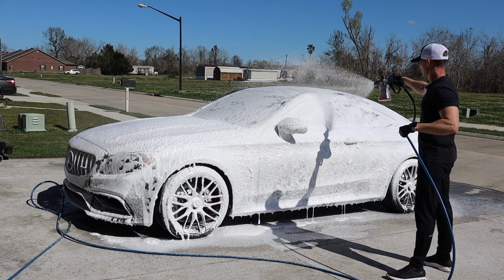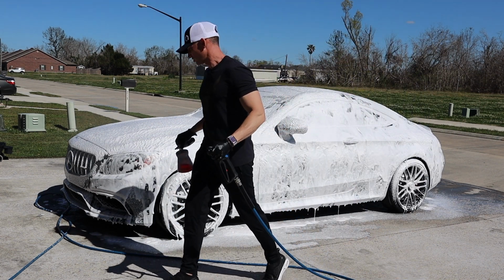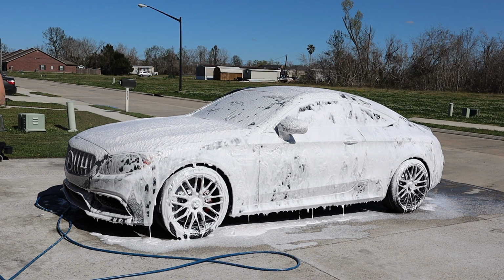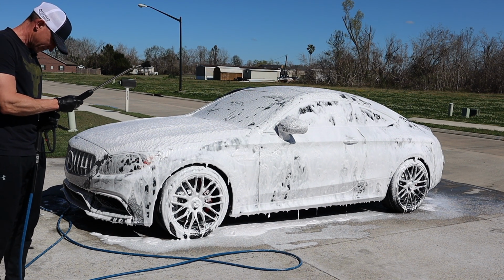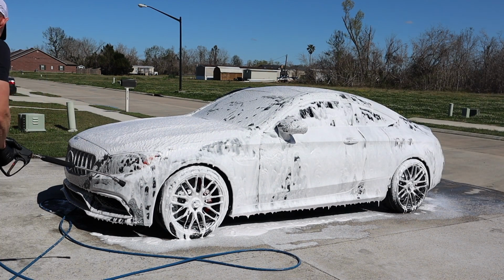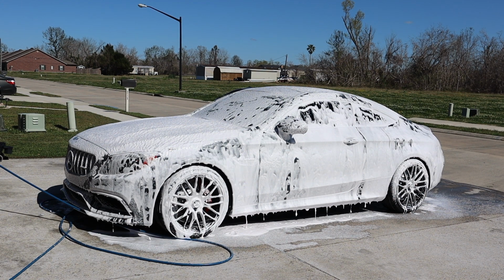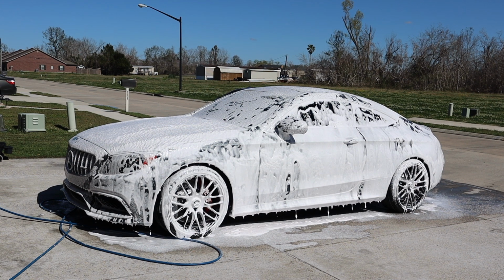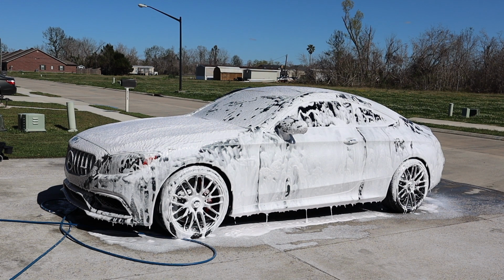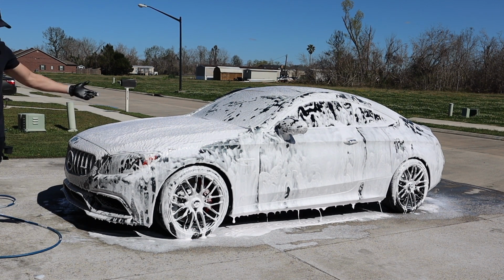All right. So I'm gonna take the foam cannon off. I'm going to put my extension wand back on, just for when I'm ready to rinse. And it's okay to let that sit on there for a couple minutes. Just put a little extra water in my wash bucket, just suds it up a little bit. But that's what I like about the foam as well.